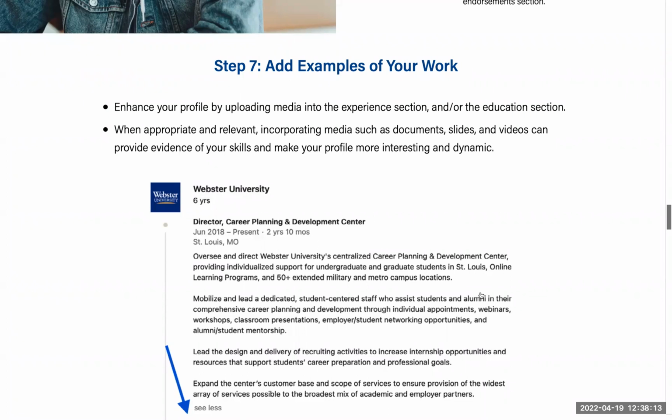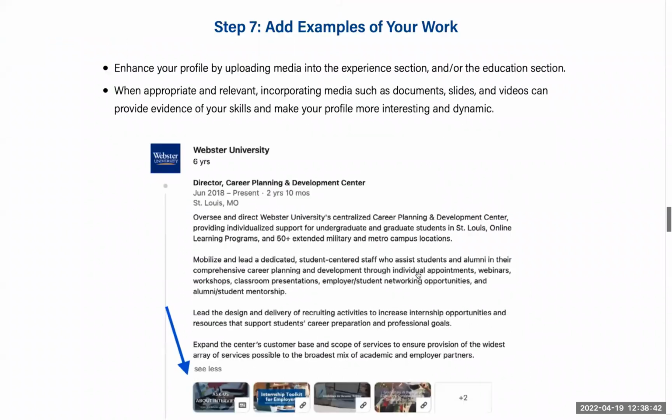So thinking about that and changing that out as regularly as you would like to, or updating that, keeping it relevant, again, is an effective way to not just say, well, I've developed this or I have this as a skill. It's showing your reader, it's showing your audience that you have great work examples that can be useful in determining how much they want to engage with you for future employment activities.